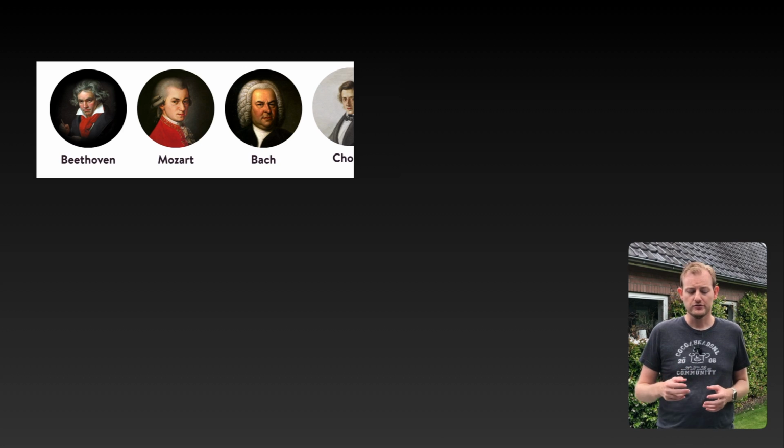For a final component, let's look at something a bit more complex. This is a carousel. It lists the top composers in order of popularity. And we implemented this as another table view cell. But this one contains a UI collection view.